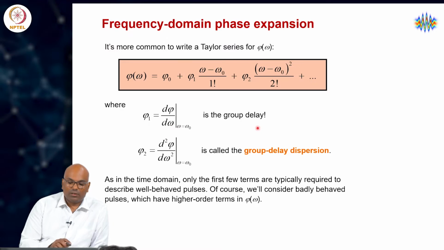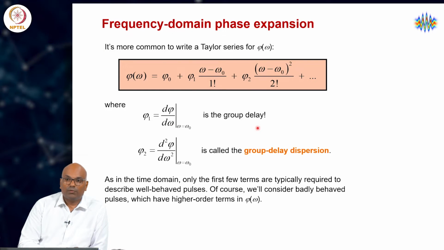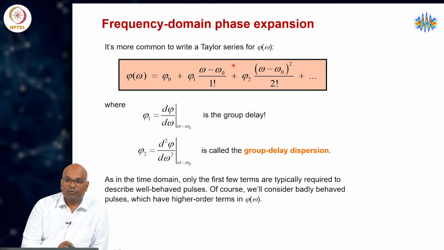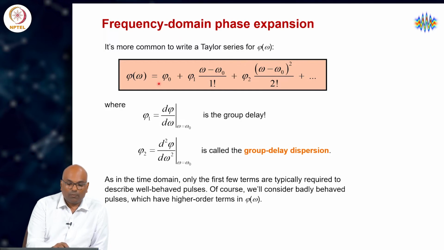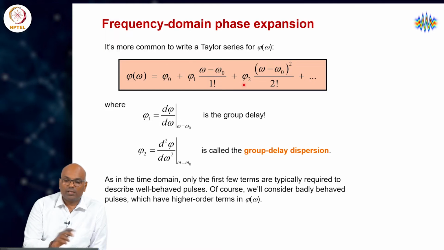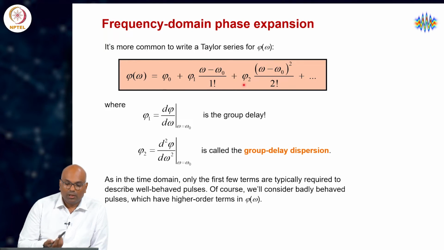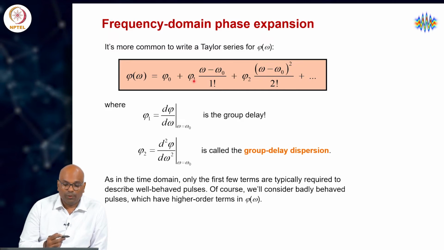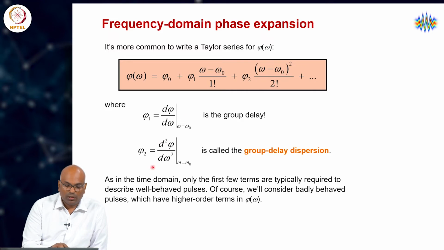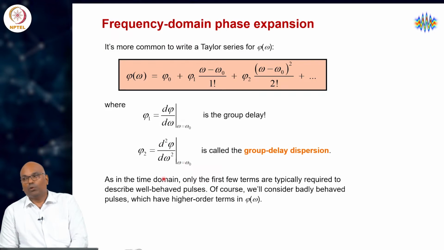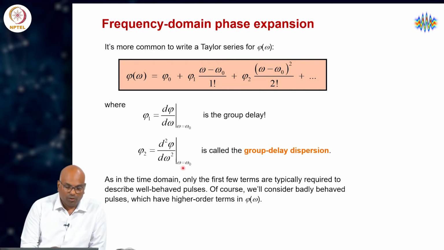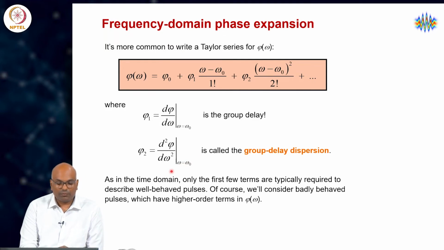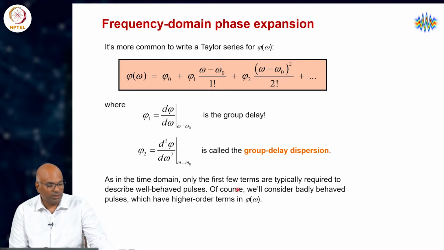So, we carry such a Taylor series approach even to the frequency domain, where we have phi of omega, the spectral phase, again Taylor expanded in terms of phi naught, which is identical in both domains, spectral and temporal, and then phi 1, which is the group delay at the value omega naught for frequency, whereas phi 2, again computed at the central frequency omega naught, since these pulses have a spread of frequency where the spectral amplitude is non-zero, is the group delay dispersion, the GDD. Okay. So, this is the frequency domain description.